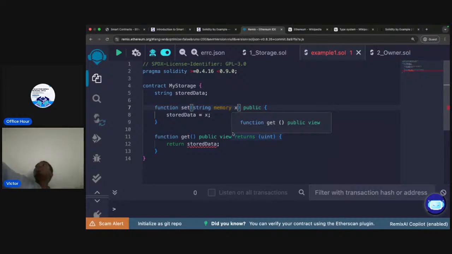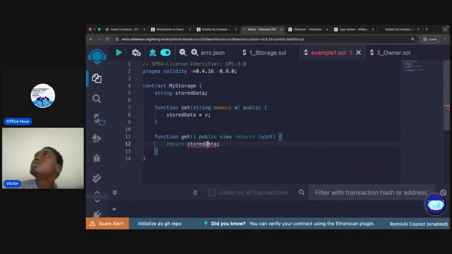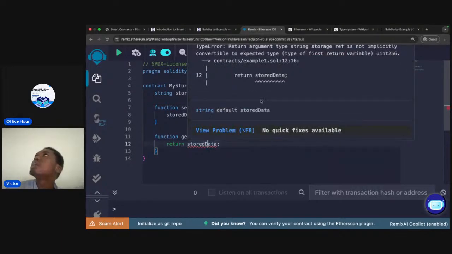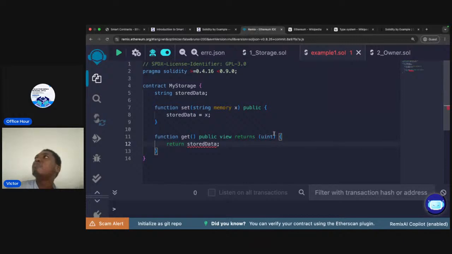Memory sets the thing in the memory of your program, because your program is running in the virtual machine. Once you call the function, it's set to memory, so you can always reuse it. Another error showing here is the return type string. So you have to return the type.